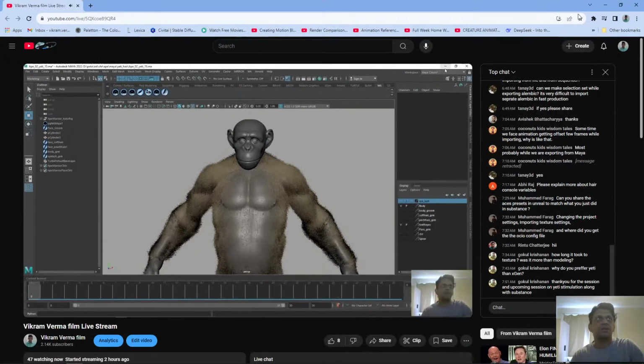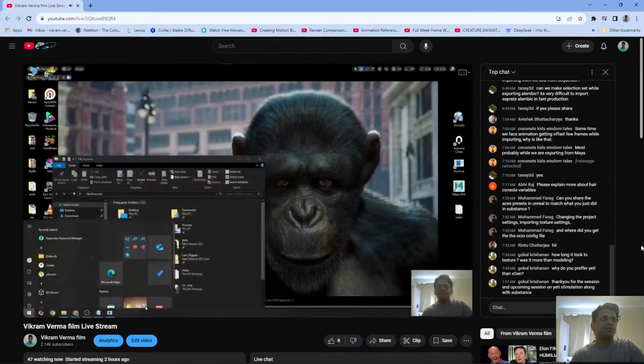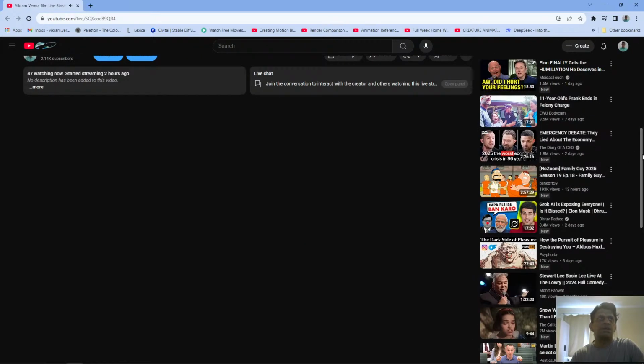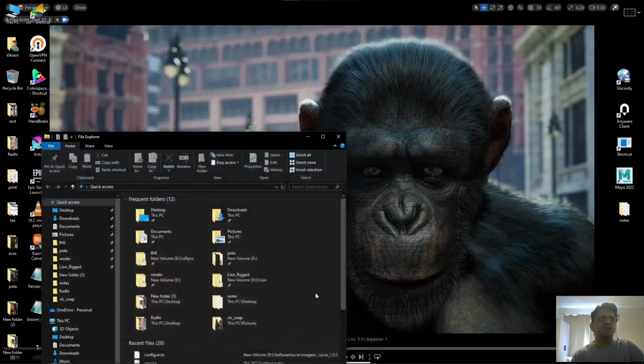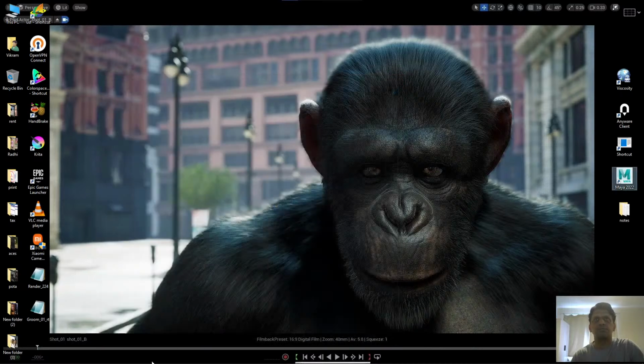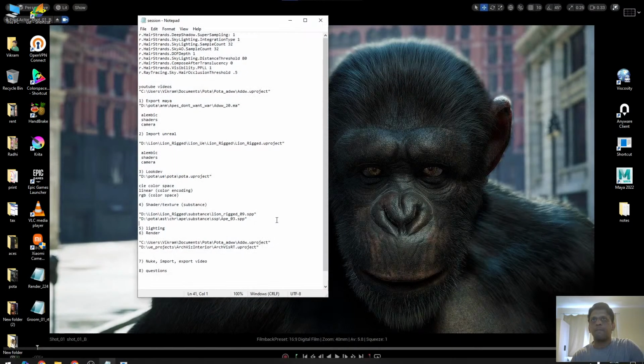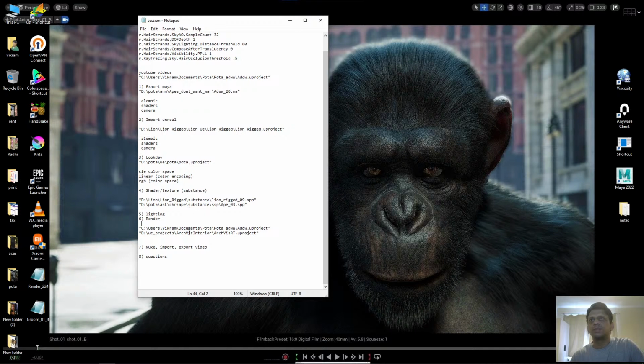Let's go to the next part. Next part is texture. Texture is done, so I have to open this file.